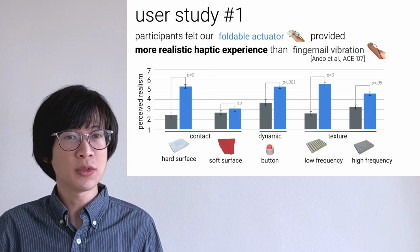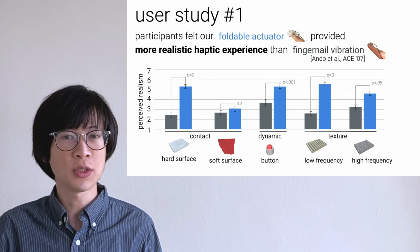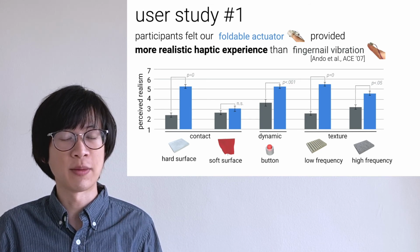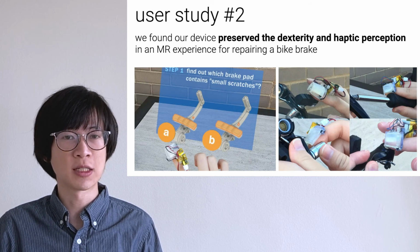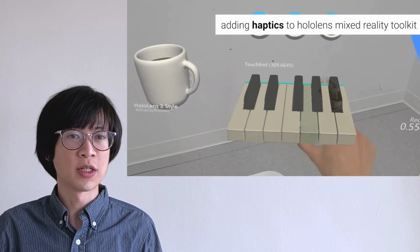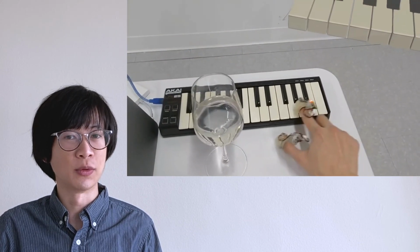We conducted a user study comparing with the prior work, which is fingernail vibration that also leaves the fingerpad free. The participants felt our foldable actuator provided more realistic haptic experiences. In another study, we found our device preserved the dexterity and haptic perception in an MR experience for repairing a bike brake. We demonstrate feeling feedback from virtual piano keys and from keys on the physical keyboard.